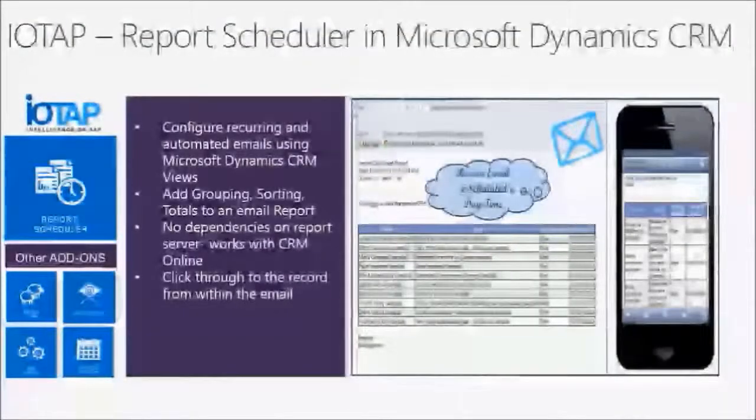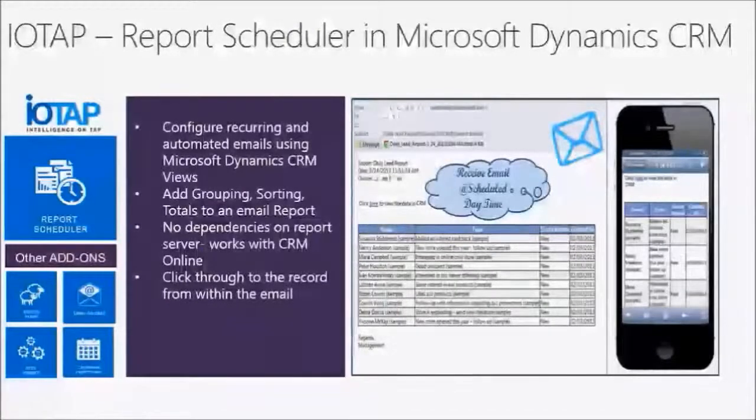So the next solution is from IOTAP, Intelligence on Tap. Imagine, and many managers here today want to have reports delivered to them at a specific time frame. For instance, I'm a sales manager. Maybe 2 weeks before the end of the quarter, I would like to have an email sent to me with my forecast, a report that is very well formatted in an email. I could drill from the email itself down into it, and I don't have to call up IT. I don't have to configure this myself. It actually just delivers it right to my inbox. And so that's IOTAP. All right, so we have to switch screens again.